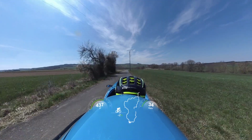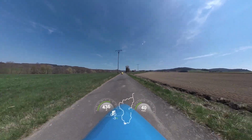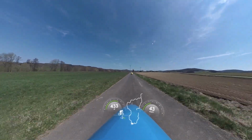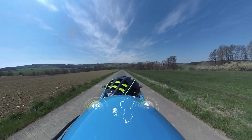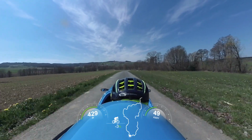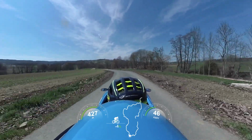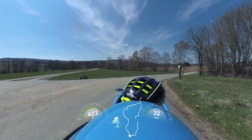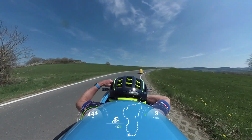Yeah, you can tell that we're not really used to trail riding. I mean, I do a lot of trail riding also, but I mostly ride the trails in areas that I know very well, and I know the trails. So I exactly know when it is feasible to ride, and how I get to which point and so on. Here with these trails, you would never know. They might continue as unpaved roads beyond the next corner. It can be. Like look at the way it continues straight ahead, and that's why I don't like it. But we're back to the road.